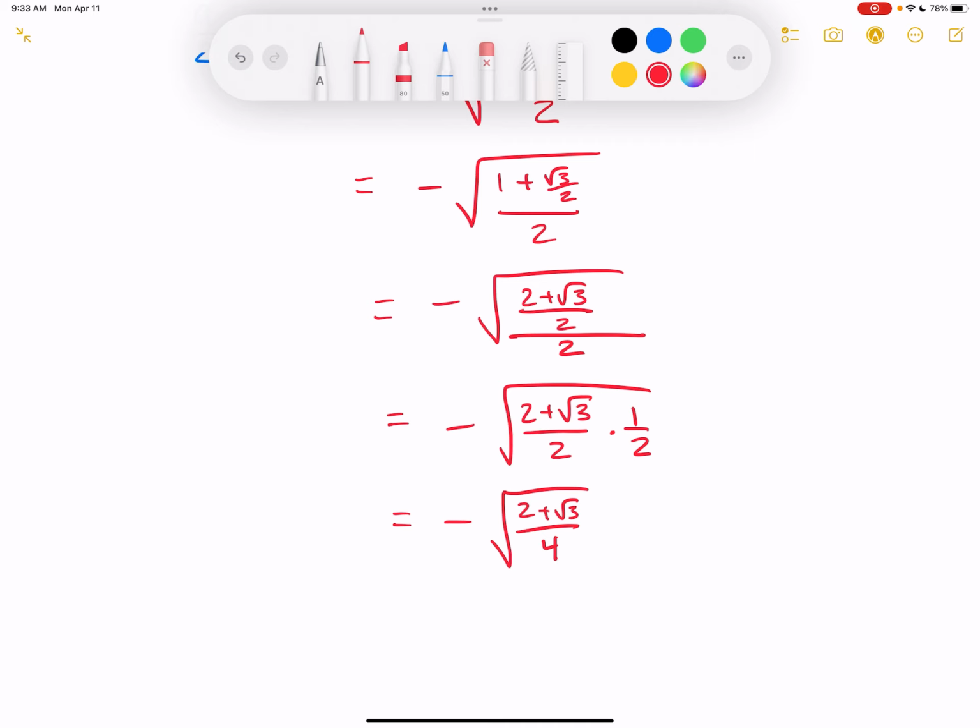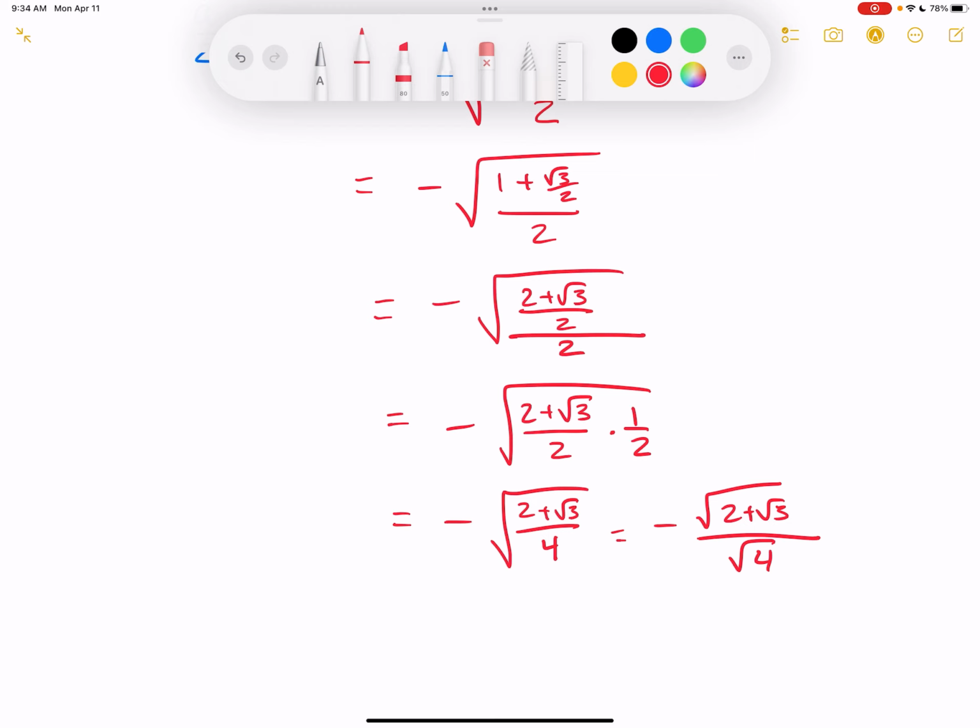I think you should have seen this at some point, probably in Algebra 1. I know that was the COVID year, so you may not have hit that material as well. But if I have a radical that's covering top and bottom, I can split it into 2 separate radicals. So this right here, I'm going to do to the side just so you can see, is equivalent to the square root of 2 plus the square root of 3, over the square root of 4. I can take that one radical and split it top and bottom.